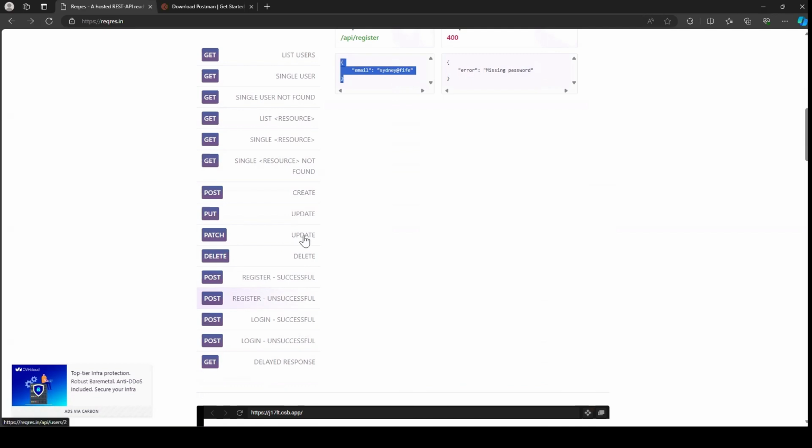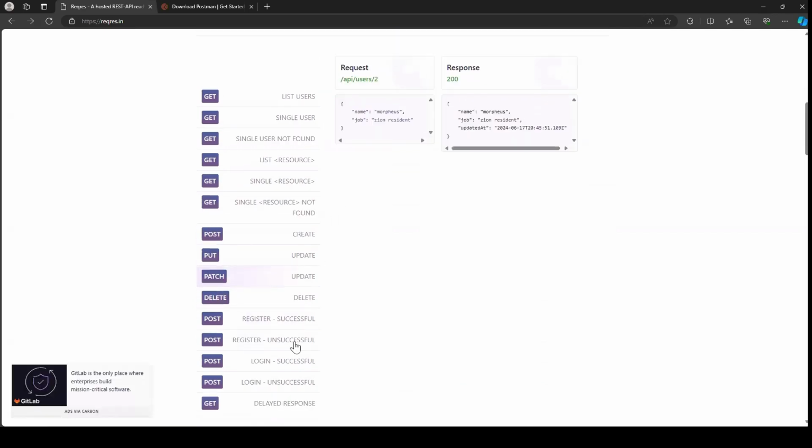Okay, so to make a delete request, and this is still under user, we'll click on this. For a patch request, it has this patch request. This is a patch request, which is to update user. It has a request payload. So we want to update, and this is it. This is the request payload. We'll go back.